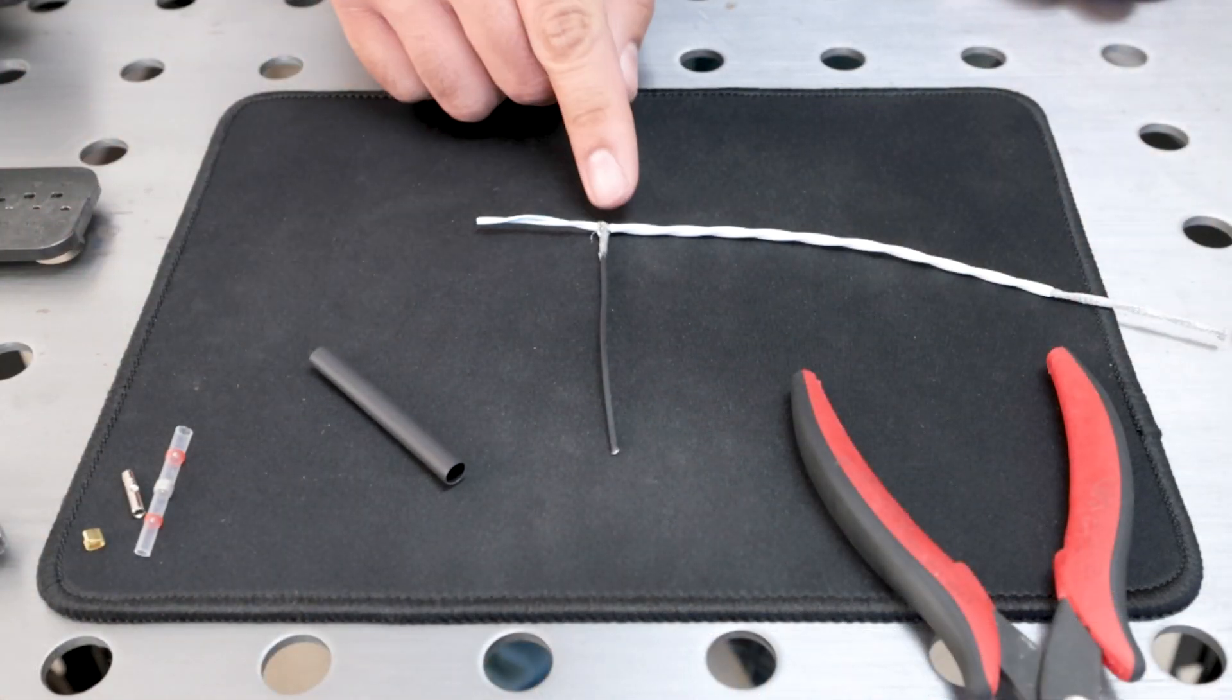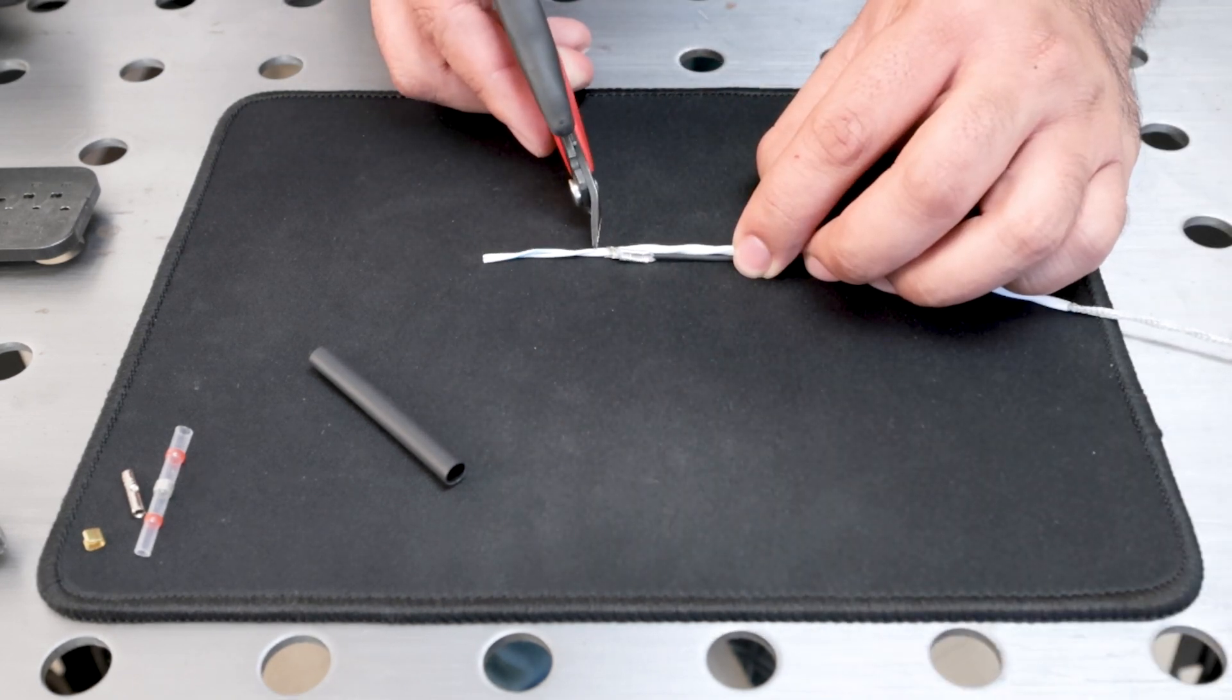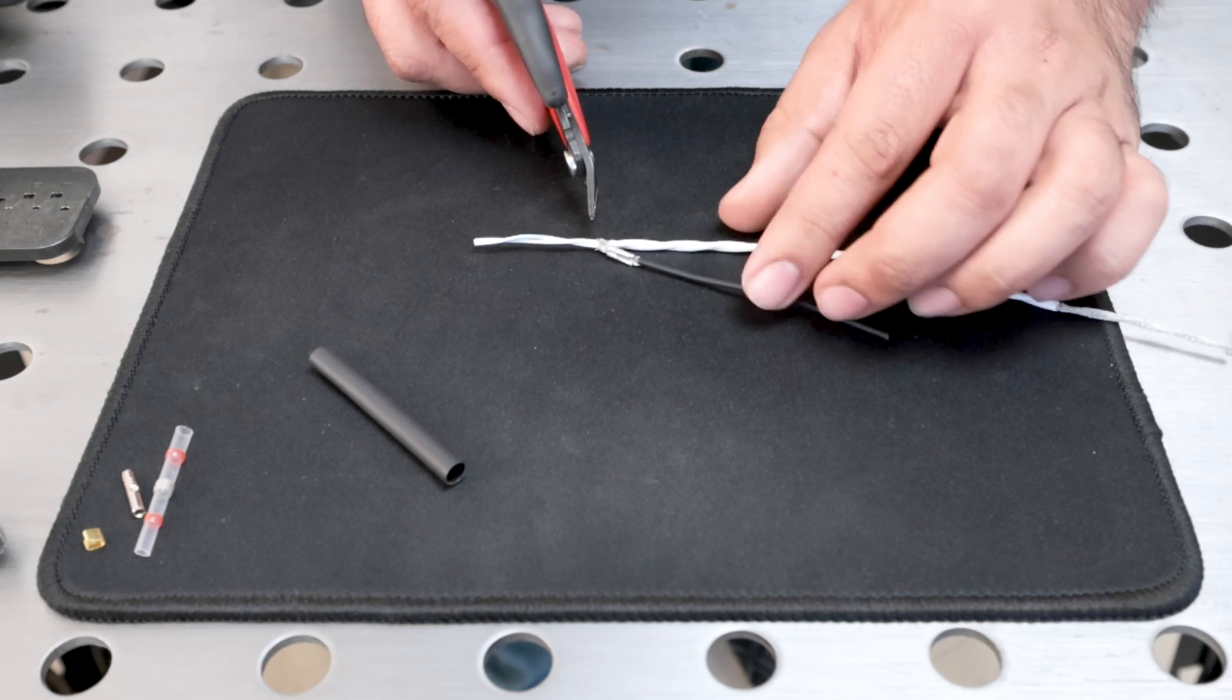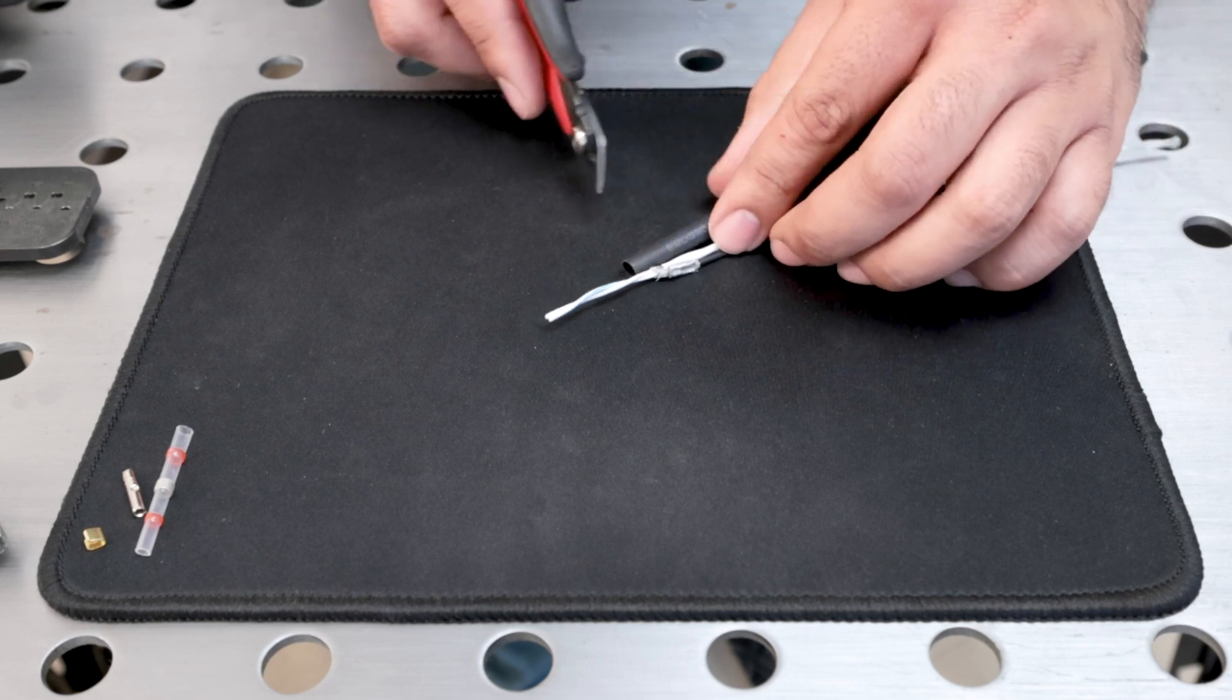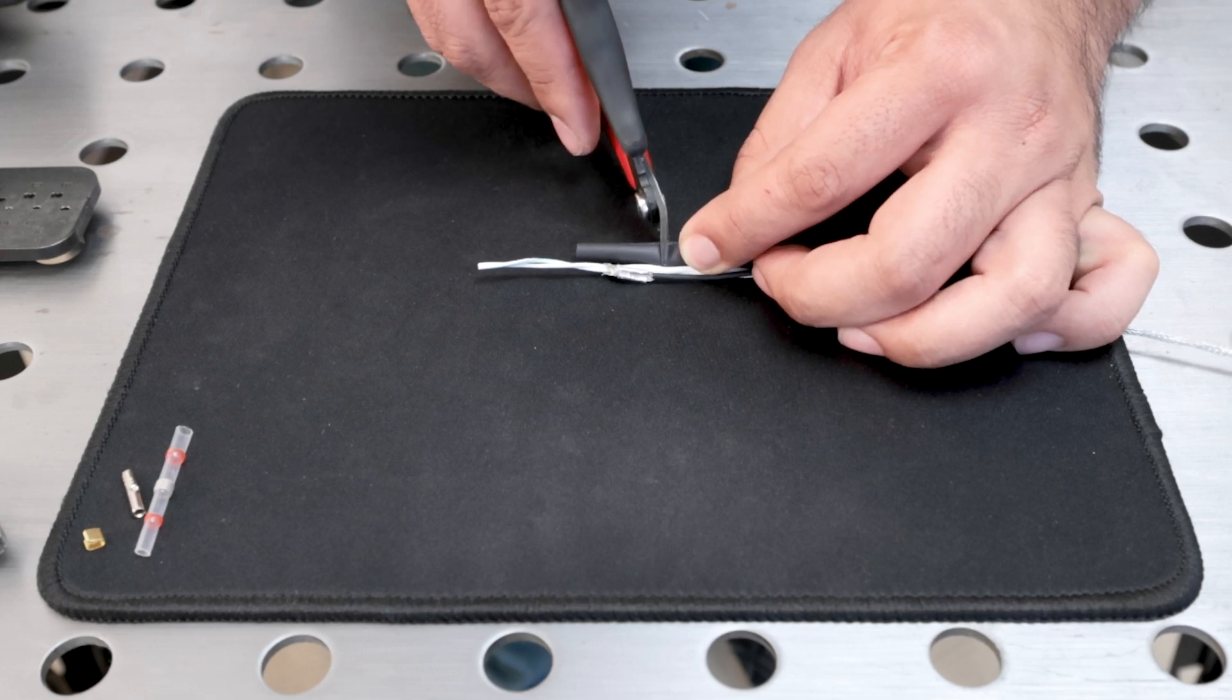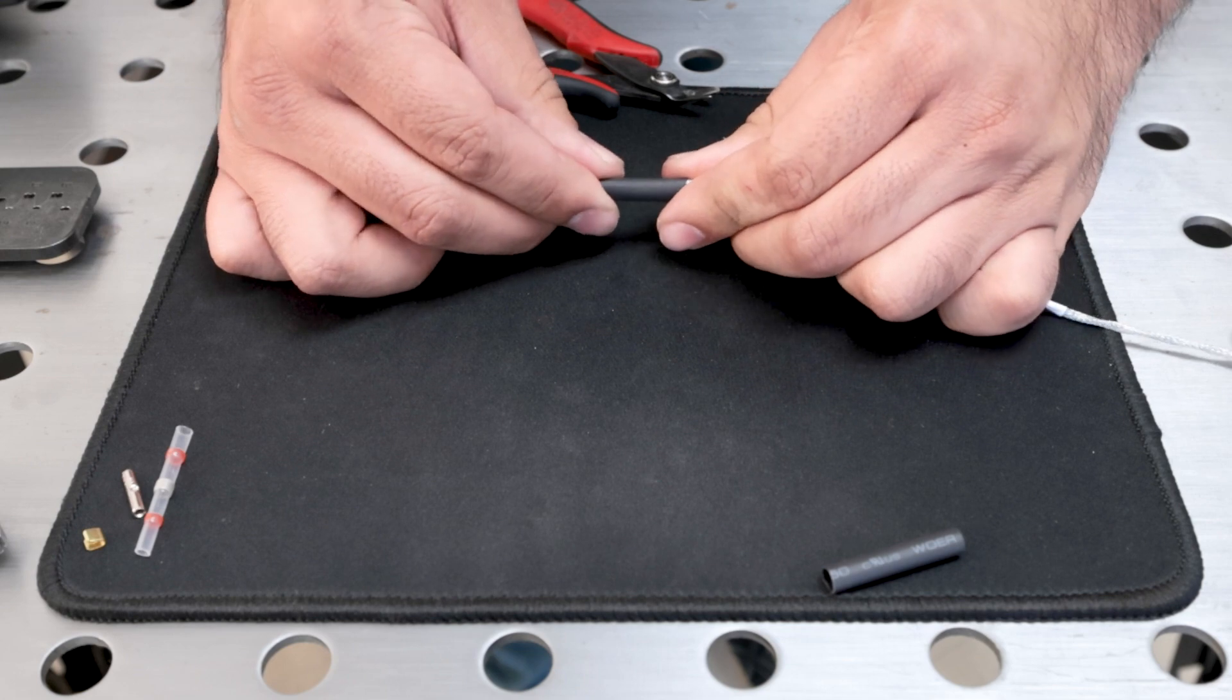We have our heat shrink tubing here. We're going to position it over the end of this. So we'll fold it back. And like we mentioned before, your target is from roughly here to here on the wire. That way you have room for the heat shrink to recover and seal around everything you've been working on. So we'll go ahead and give that a whack. If I had to eyeball it and say it's about 15 mil or so. If you want to be extra sure, you can lay it out on top of what you're going to be sealing. Let's pick here. That looks good to me. It's a little bit longer, but longer is okay, so long as it's not getting in the way of anything else.